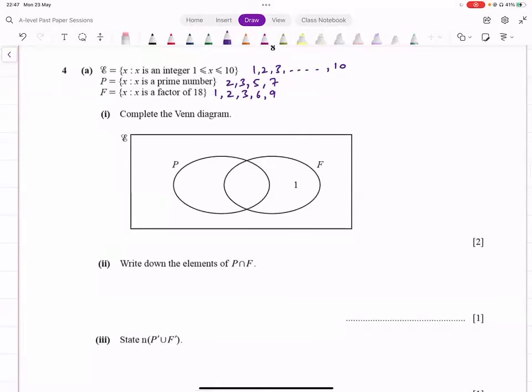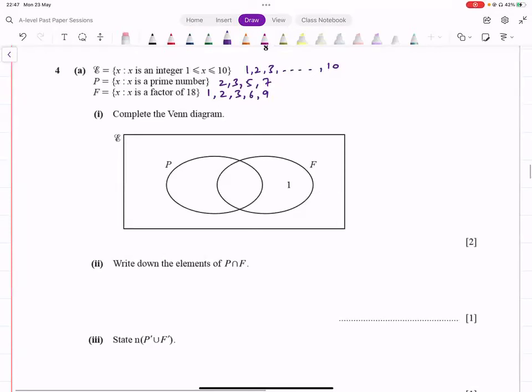Now, first of all, it says complete this Venn diagram. Okay, so एक set P है, एक set F है. सबसे पहले हम अंदर से स्टार्ट करते हैं. जब भी आप सेट वाला काम कर रहे हो तो सबसे पहला काम, it's going to be easier कि आप जो इंटरसेक्शन है ना वो figure out कर लो. ठीक है, इंटरसेक्शन दोनों में कॉमन क्या है दोनों सेट्स के अंदर. So you got 2 common, you got 3 common and that's it. 2 और 3 कॉमन है वो दरमियान में आ जाएंगे.